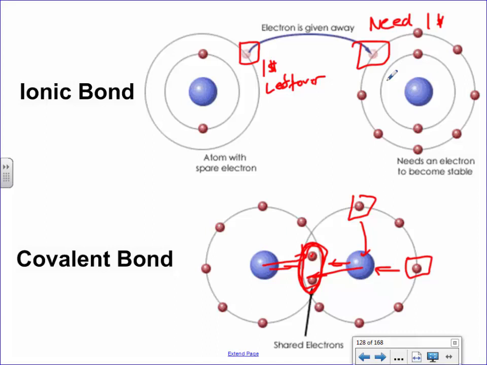But in the scenario on the board, this one has 1 extra electron, so I'm going to use this to represent 1 extra. This one right here needs 1. Can you see how visually it fits together perfectly like that? That's our goal today: I want to show you how these bonds are formed. But let me go through some of the notes first, to build our way there.